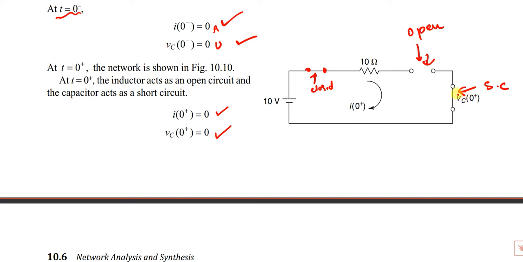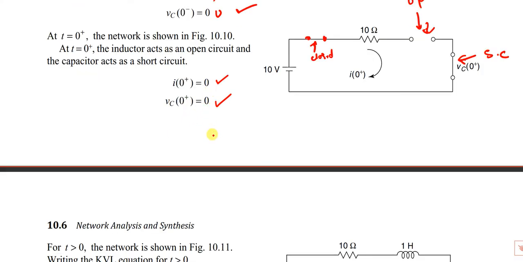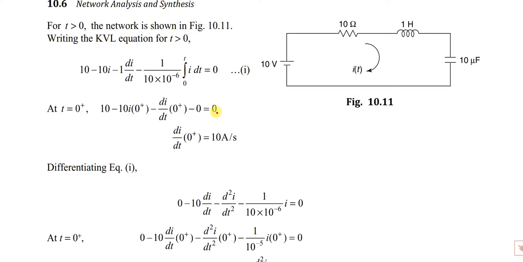For the capacitor to charge, some current should flow here. That's what I told you: if your mobile is at 0% and you plug it in to charge for just 1 microsecond, and then check the voltage, it will still show 0 only. So just after switching, the capacitor voltage is 0 volts only. This is over. i(0 plus) is 0 amps. You have to write the unit also, 0 amps.